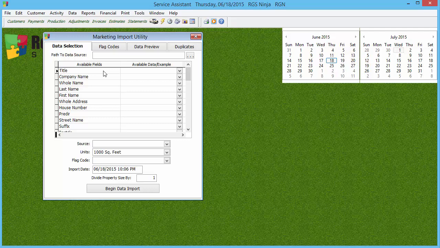Now, again, this is going to import them as marketing customers. There's ways of mass changing statuses. Again, I do plan to do a crash course on how to do the marketing list import, and I'm also going to include how to change status. Again, we're just talking about adding to the system. You're going to select where that spreadsheet is.